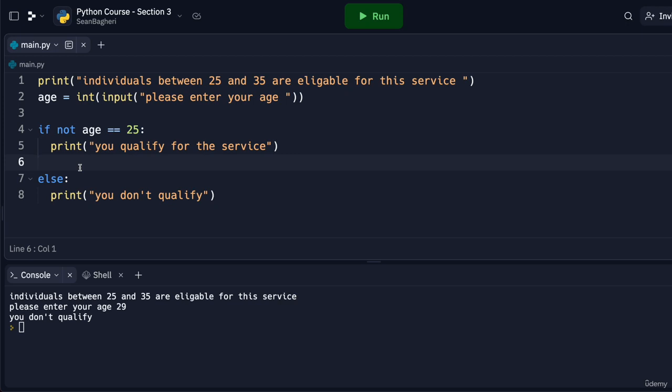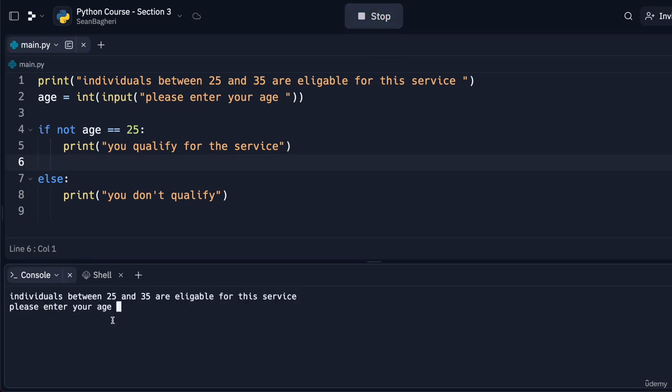I don't have anything on top of my mind at the moment, but it's one of those weird things that you have to see in action for it to make sense. So if age is not 25, for example if it's 27, we should qualify. But if I run this one more time and say my age is 25, it says you don't qualify.